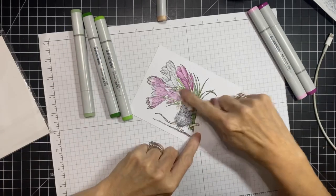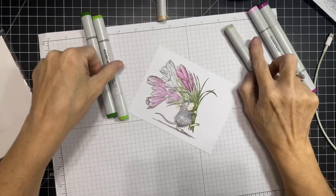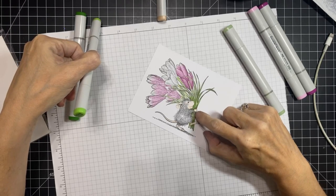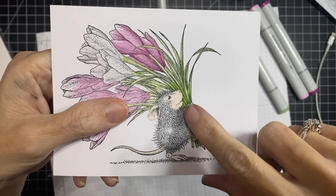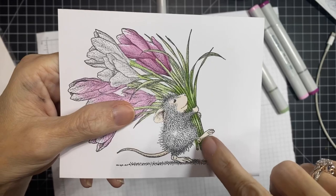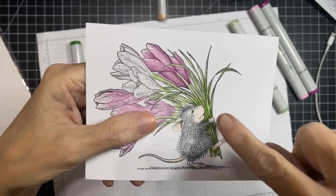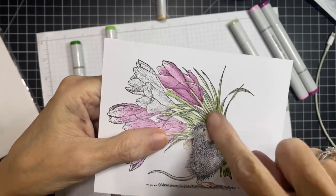Now I'm going to finish this greenery. What I've done so far is colored everything in with YG11 on this section completely. Then I went back and started adding darker areas — right around his hands, below his feet, and right above his feet to give those shadows — with YG13, and then went over them a little darker with YG17, adding some flicks where the shadows would be.